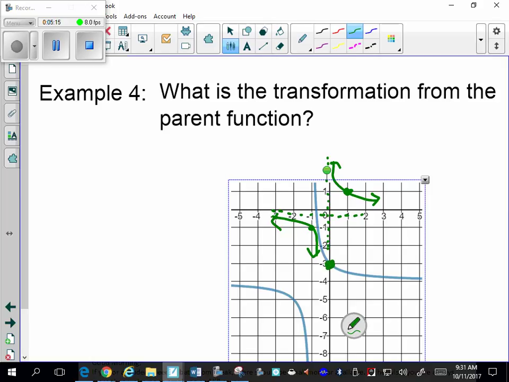So this point here got transformed down to (0, -3). So what happens? It goes down 1, 2, 3, 4 until left 1. If we want to look at (-1, -1), we could look at that point and see where that would get transformed. And it looks like it would get transformed right down here. So that again is down 1, 2, 3, 4 and left 1. So this looks to be a rational function.